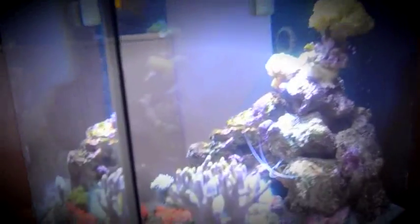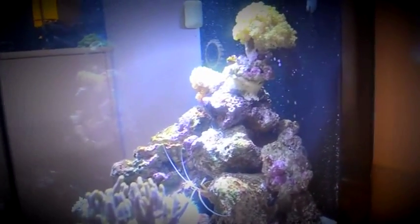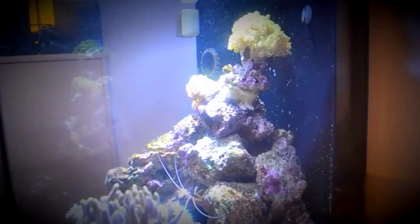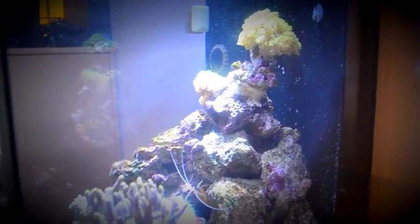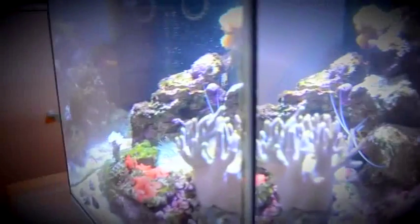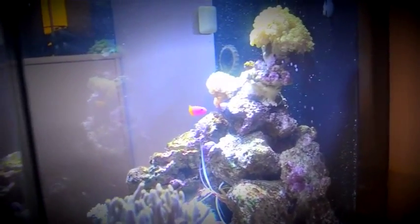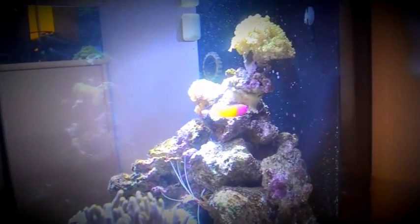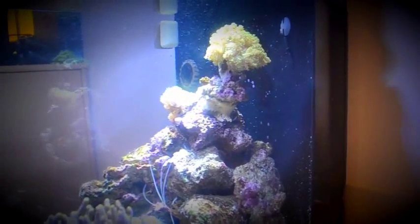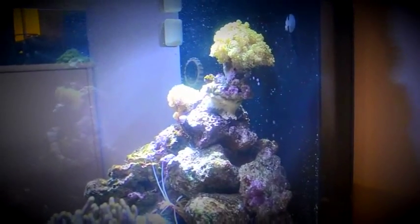So let's talk about the fish that I'm going to get in the future, because I've already planned it out. I'm going to get a yellowtail blue damselfish because they're very easy, very hardy, and I think they're really beautiful. Although they are a little bit aggressive, I'm trying to get more aggressive fish now that I got a dotty back. Semi-aggressive fish, because then they can defend each other and won't pick on each other as much, because there's not going to be some peaceful fish that just doesn't do anything.